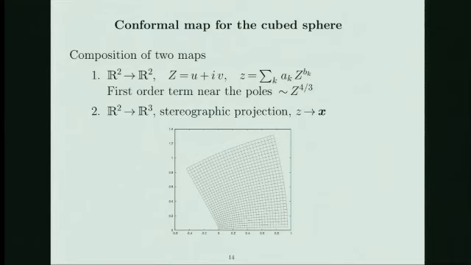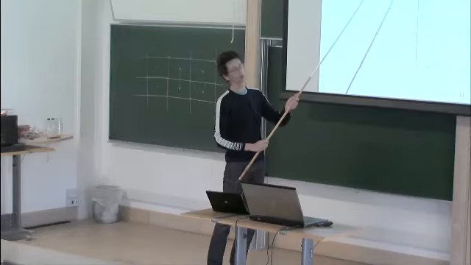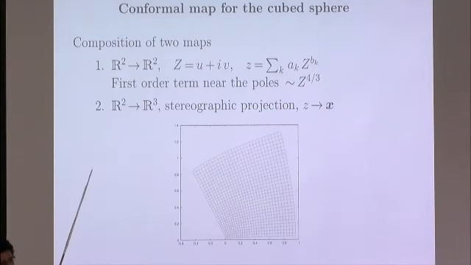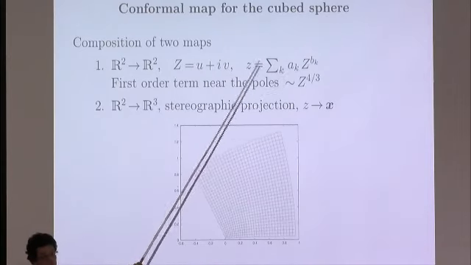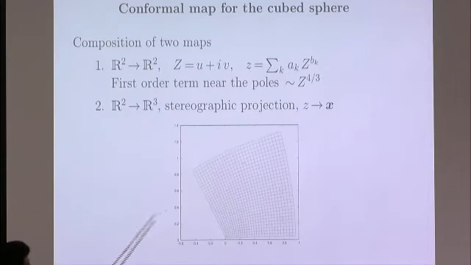Then you have a second map, which is stereographic. We know stereographic is no problem. There is no problem with stereographic. So the cause of the divergence of the straight lines comes from the first mapping. What I have here is this first map, the z to the 4/3 map, not the full conformal map, just the z to the 4/3. And what you see is this. So it's very simple.